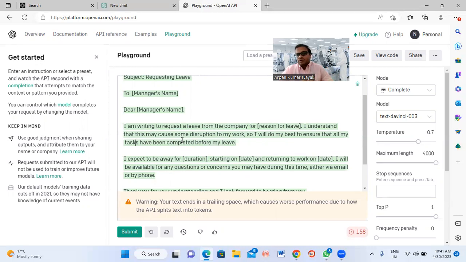So this is all about how you can create an account in ChatGPT, how you can log in, and how you can use this for writing an email or replying to an email.